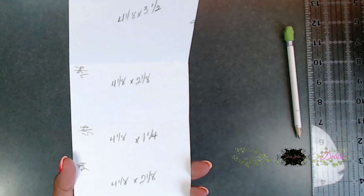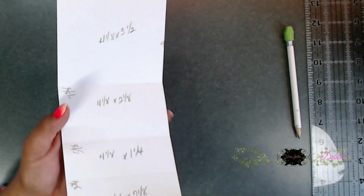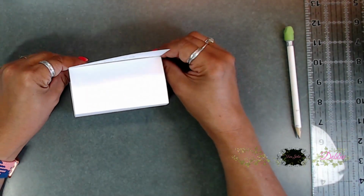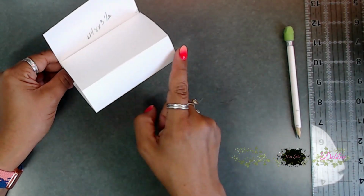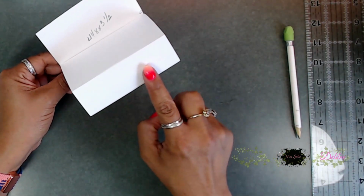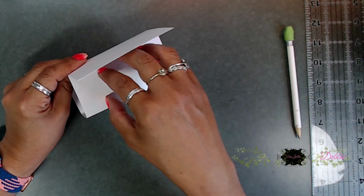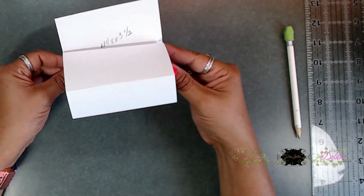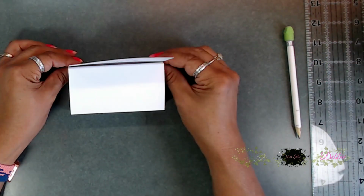So it's up to you if you want to double these up. So like this is the inside, right? So you don't have to double these, but you may want to put a double mat on this side, and maybe not on this side because we have to cut a hole up here. And then on the bottom, so it's totally up to you how you want to do this.